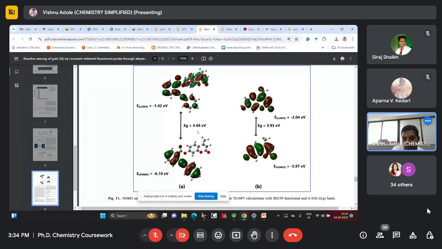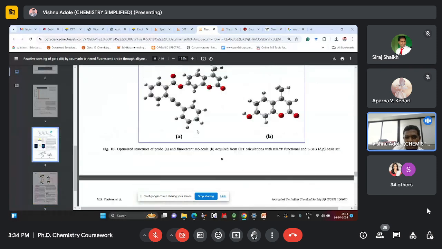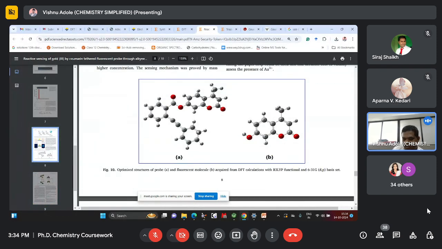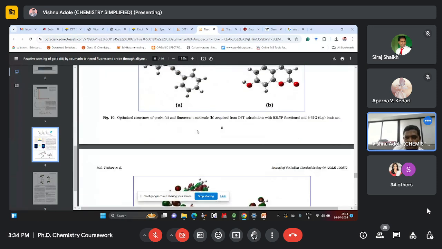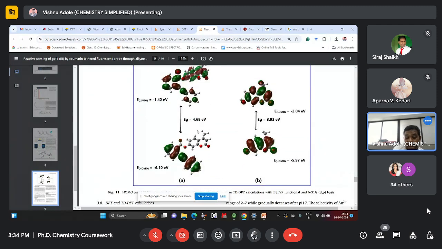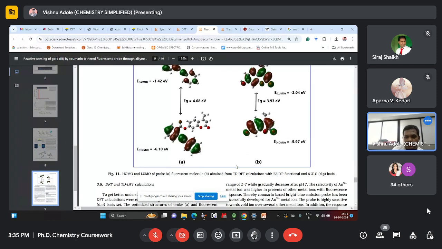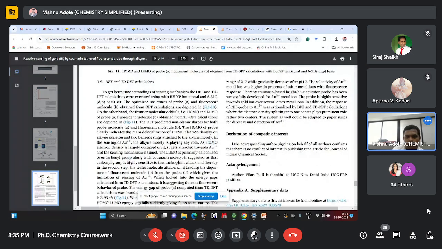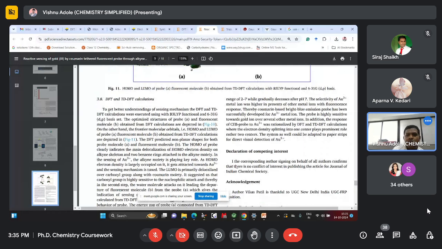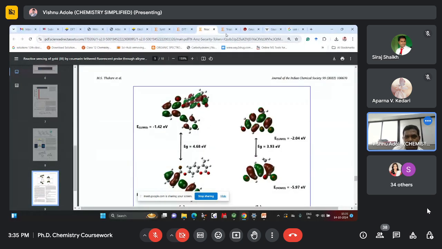So all these properties are determined using Gaussian. So you can get the stable structure, stable conformation from Gaussian. Then you can elucidate the HOMO-LUMO, that is the frontier molecular orbitals. And through this, you can determine many important properties, which we will study here. Correct? So this is one of our papers.